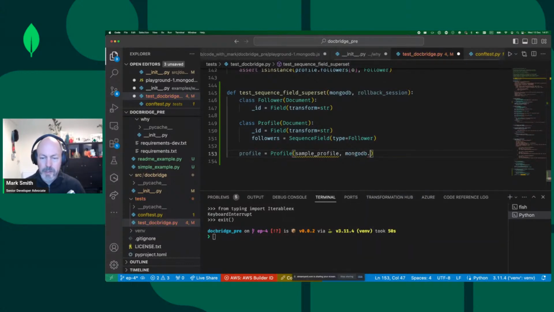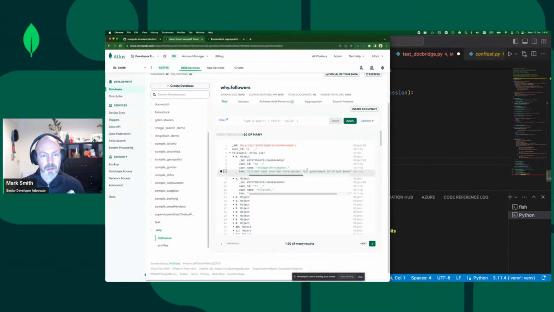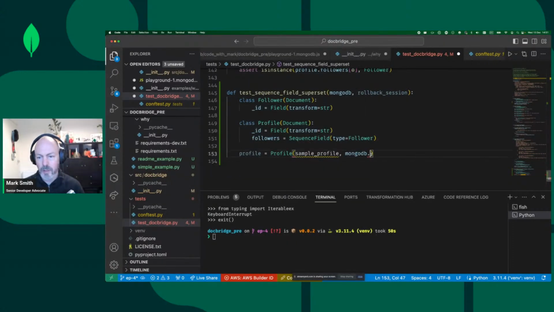Now, this is expected to be a database, but MongoDB is actually a client. I'm going to have to look up my PyMongo documentation because there's a way to get the default database. Now, you know what? At the moment, I'm going to hard code it.